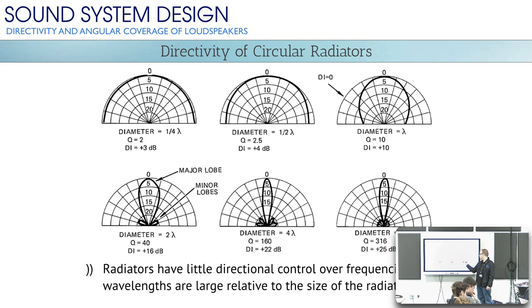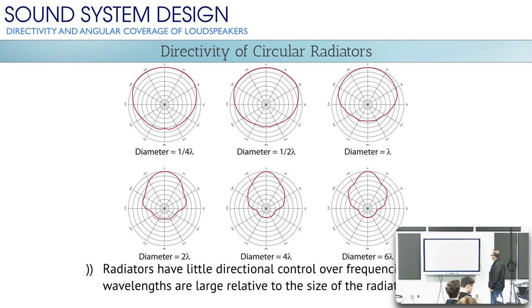So this is actually something where you've got two drivers loaded conically, coaxially. Okay, so you've got a big one, and then right in front of it is a little one. So I'm talking about the diameter of the largest one. But there's a smaller one right in front of it, okay? So we're still pretty wide at the low frequencies, right? That diameter is a quarter of the wavelength. We're starting to get a little bit more directional than we were before, but not by much, okay? So this part doesn't change so much. This is basically the same as we had before.